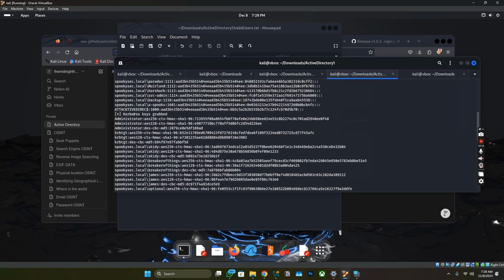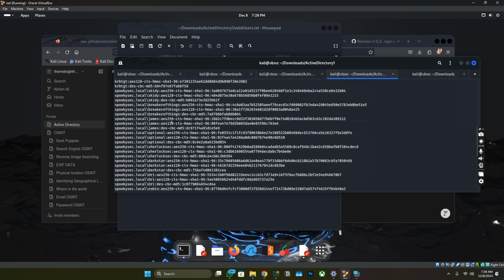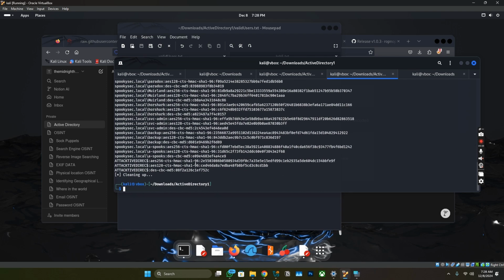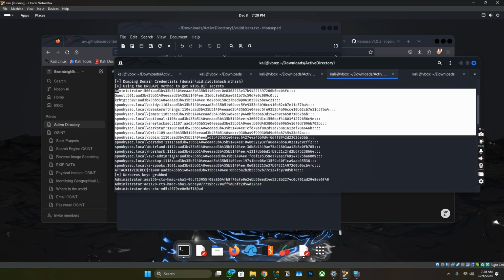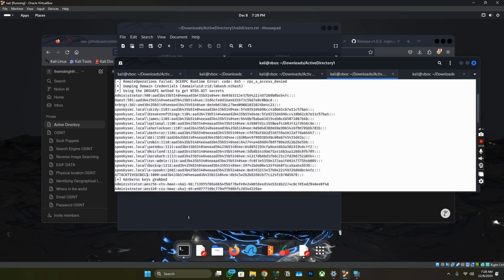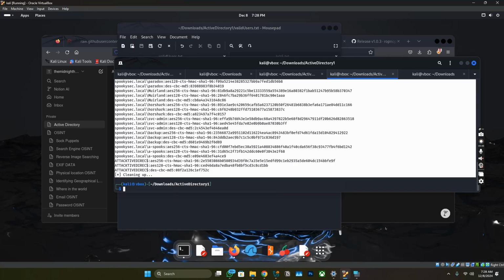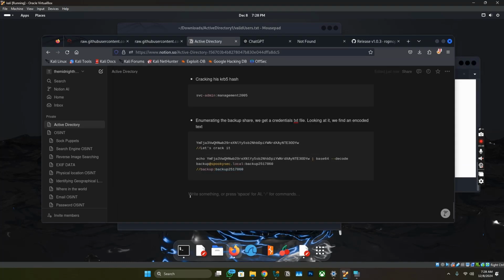Guys, you can see Kerberos keys. So scroll down. You can just copy this and put it in your notes file. Come here, say dumping secrets.